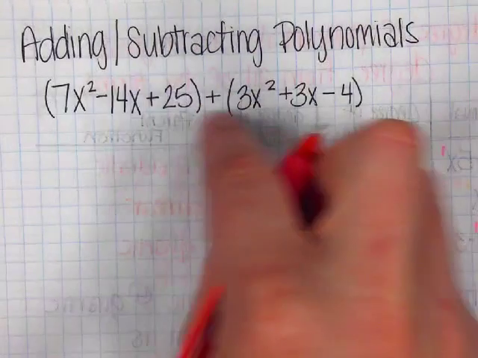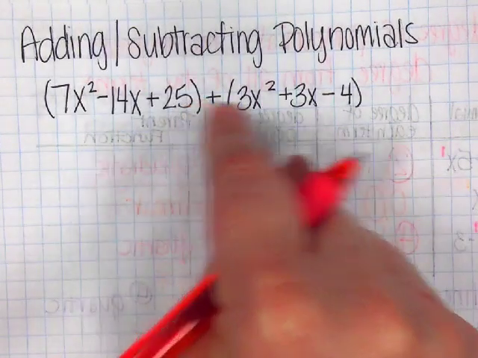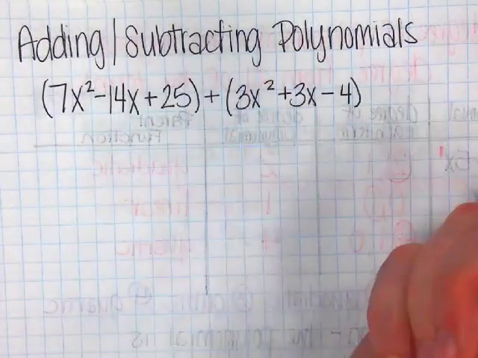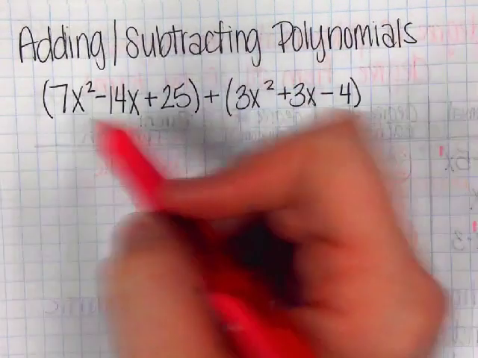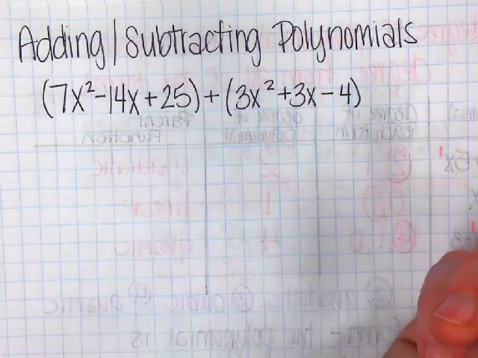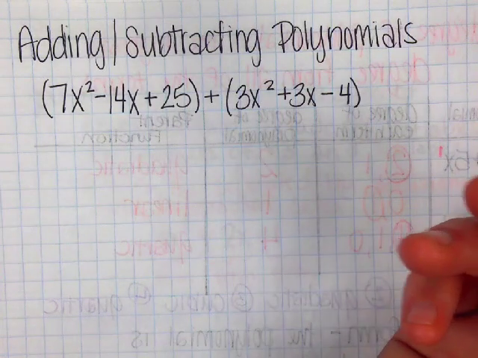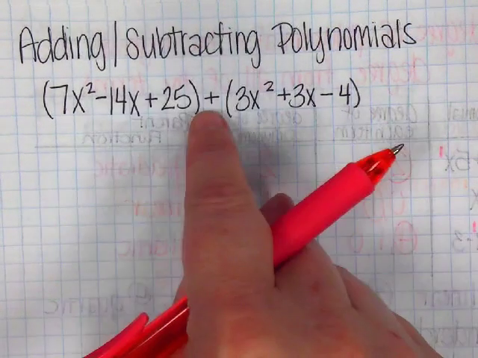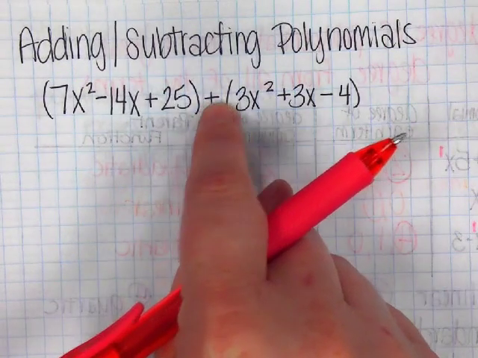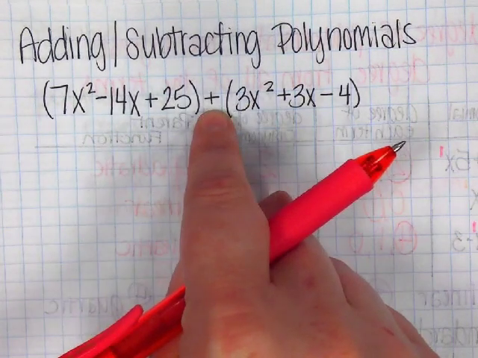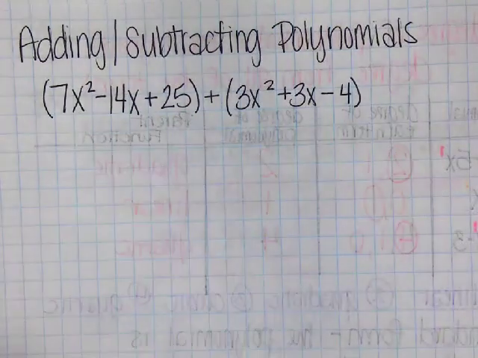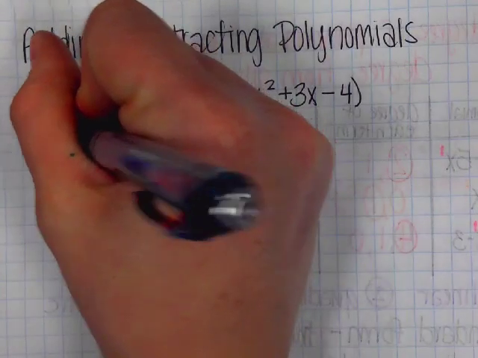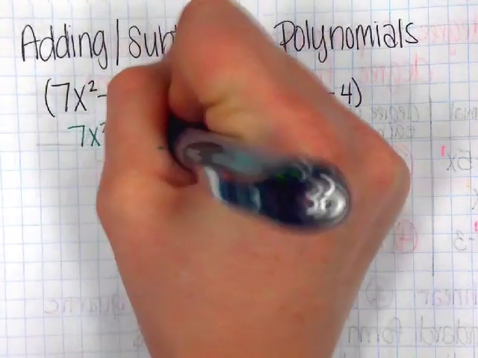So this one is adding. Notice it's adding because there's an addition sign between both parts. And we're also going to do subtracting. So the main thing to look at here is that there is nothing to distribute. If there was a negative here, I would have to distribute the negative. If there was a number in front, I would have to distribute that. So really, there's nothing I need to do in this first step, so I would just rewrite it without the parentheses. Of course, if you don't need to write the parentheses, don't write them.